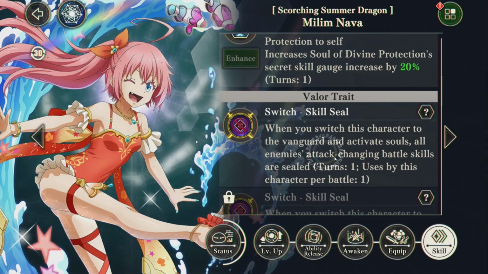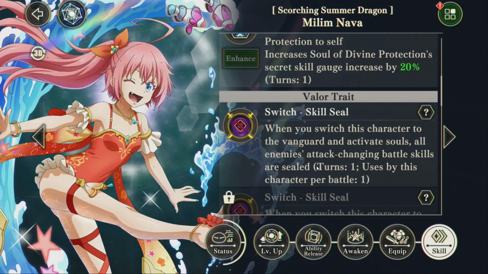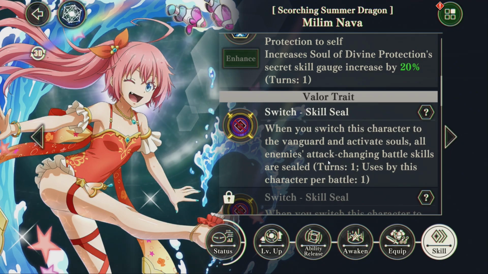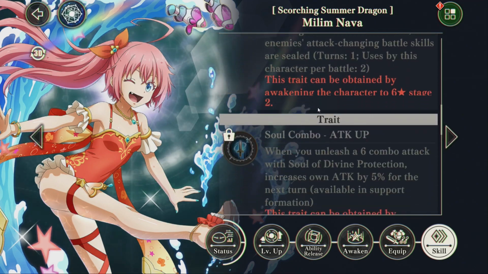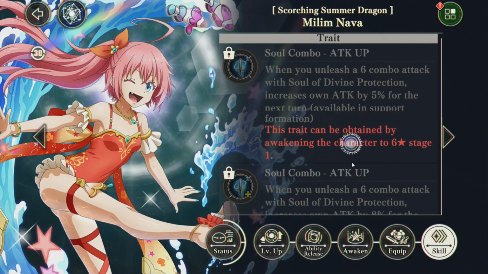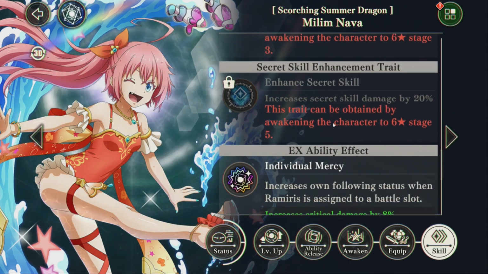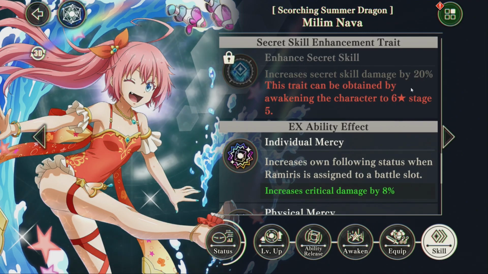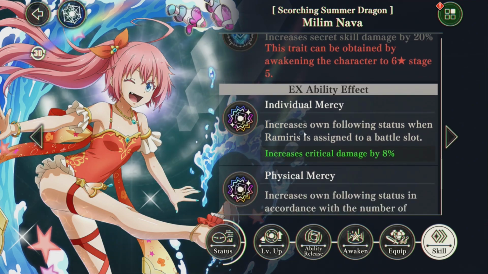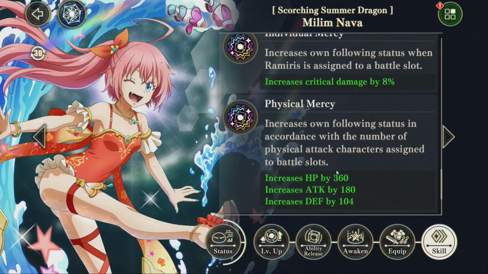So her Valor trait seals attack battle skills. It's okay. It's not the greatest thing in the world. Look, we're really looking for the magic ceiling to stop orb changing and the rewind, but attack ceiling is the next best thing. And then her actual trait, if you have a dupe in her, is if you send 6 blues, she gets a 5% attack buff, which goes up to 8% the next turn, but only if you have dupes. And then at 120, 6-star awakened, everything, she gets another 20% ult damage, so 320% base. And then she needs Romorus to get extra crit damage, and then is a self-buffer.